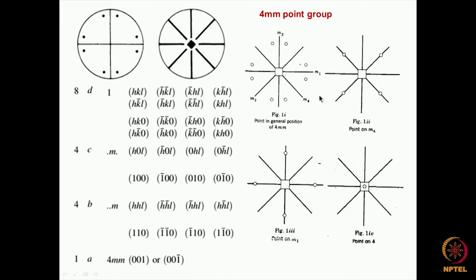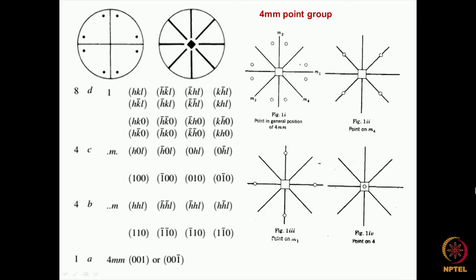And if you put it on any symmetry element, that symmetry element has how many? Mirror, because it reflects from one to the other. So, its symmetry is 2. So, 8 by 2, only 4 points are required. So, the positions of the 4 planes are being shown. In this case also, again only a mirror we put. So, it becomes 4. Here if you look at it, 4 and m is there. So, it becomes 8. So, you divide it, there is only 1 point required to represent the full symmetry.